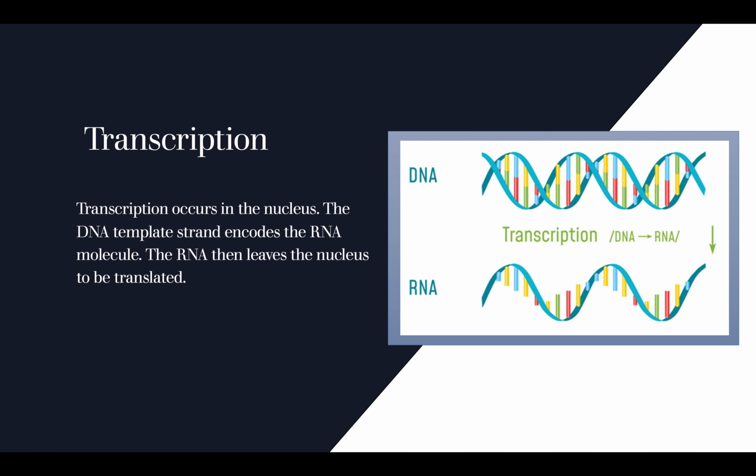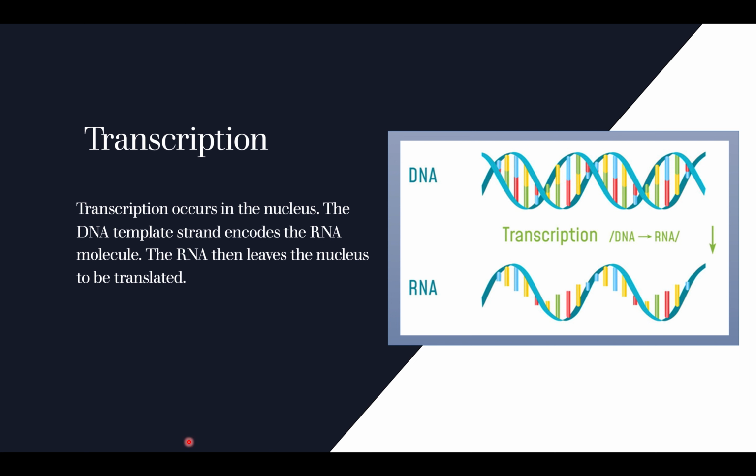Okay, so now let's talk a little bit more about transcription. Transcription occurs in the nucleus. The DNA template strand encodes the RNA molecule. The RNA then leaves the nucleus to be translated. So whenever we talk about transcription, we're talking about a process in the nucleus where the DNA template strand, the original strand, encodes the RNA molecule.